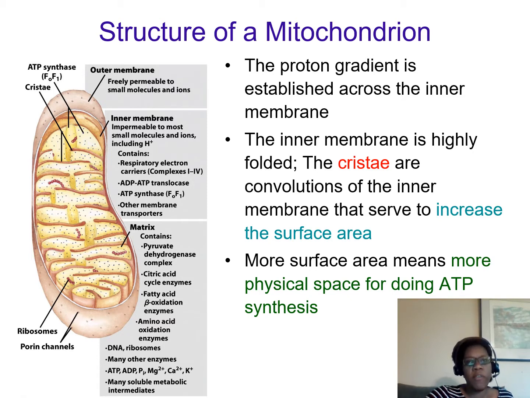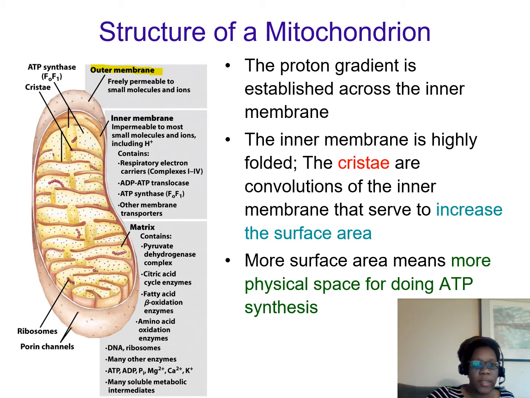So when we think of the mitochondria, this is something you've seen, a very cartoon picture of the mitochondria. You've seen this in 6th, 7th, 8th grade. It's a bean-shaped organelle. All right, so it has an outer membrane. And so the outer membrane is freely permeable to small molecules. So all the small molecules that might be created in the cytosol of the cell, we have many mitochondria in our cell, those small molecules are permeable and can get into the mitochondria.